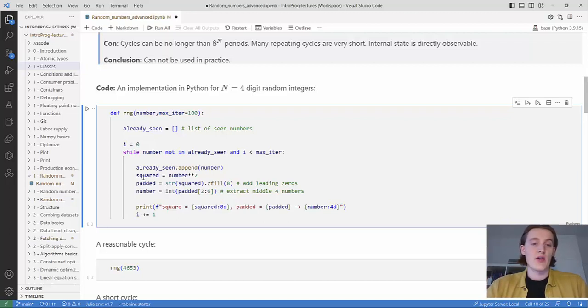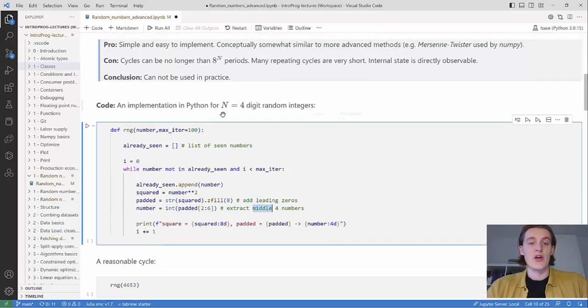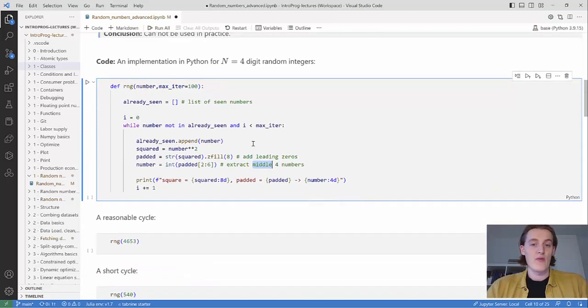And then we just do the calculations. So we add the number to the list of seen numbers, and then we calculate the new number by squaring, adding leading zeros, and extracting the middle 4 numbers. So this is an implementation for 4 random digits.